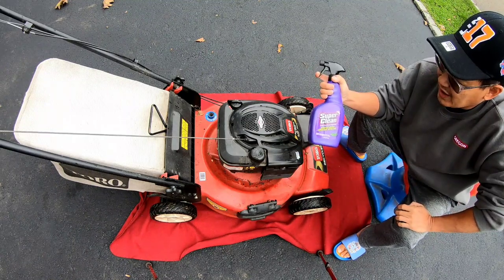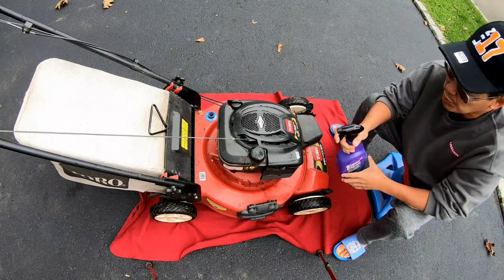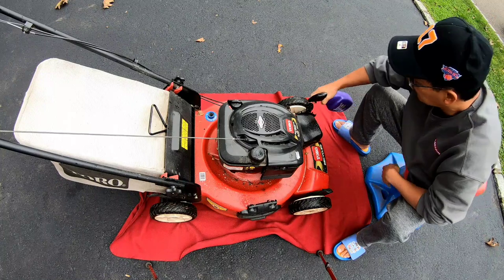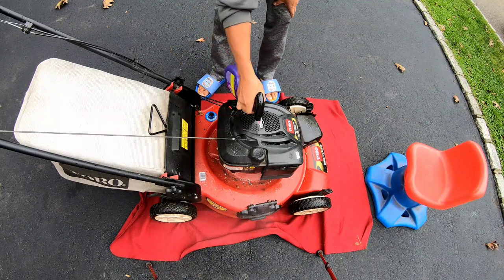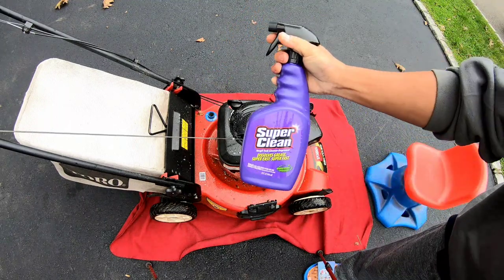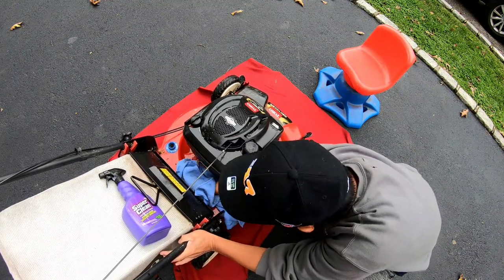This is just the regular spray bottle, and it has the nozzle where you can do stream, off, or spray. So I'm just gonna spray some of this on. This takes care of grease, dirt, oil. Just gonna let this percolate for a second and then do a wipe down. That's all it takes. So I let it percolate for about a minute or so. I moved the camera out of the way so I can get over here and wipe.